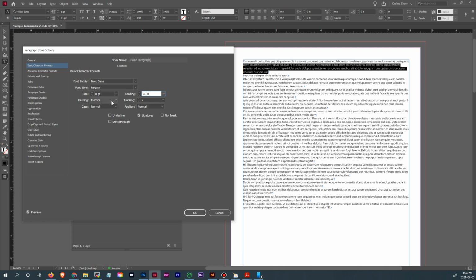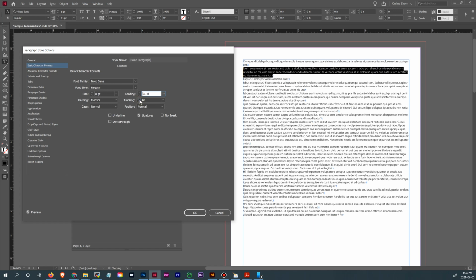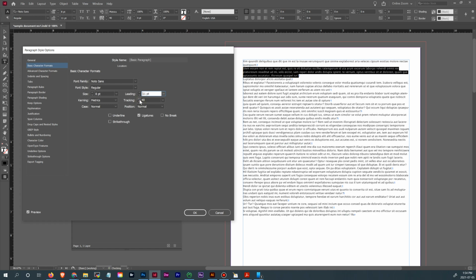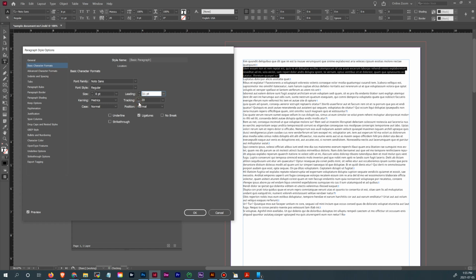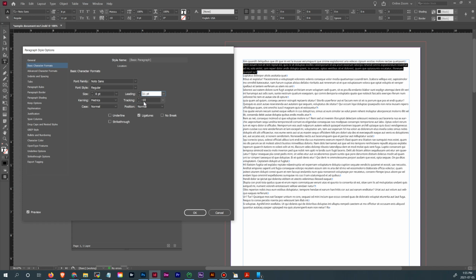So kerning, you know, that's your metrics. This is your kerning, and tracking is your spacing between your letters and your words. So you can mess with that a little bit and see how it looks if you want. I will often set my default tracking to something like minus 10. It tends to give me a little bit of room to get rid of funny line breaks and widows and stuff like that by extending the tracking at the time, but most of the time you can leave it to zero. It's really up to you.